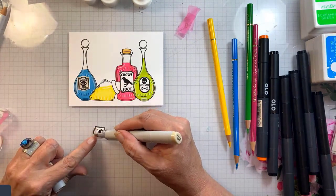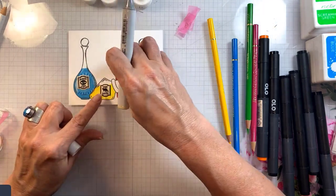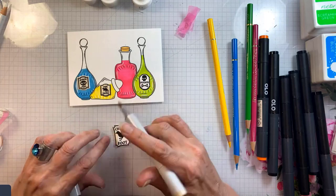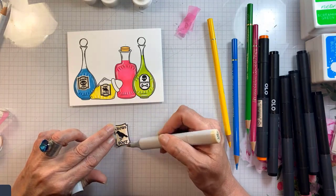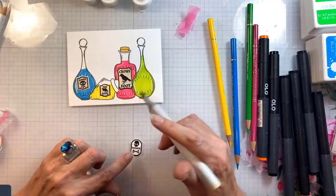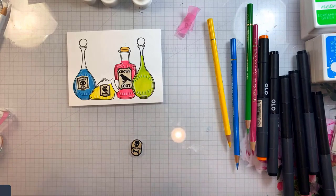It just seemed like the right thing to do. If you have, you know, the cask of Amontillado down in your basement where you keep your raven and your telltale heart, it just seems fitting that the labels would be a bit aged. So that's easy to do with an ivory marker.